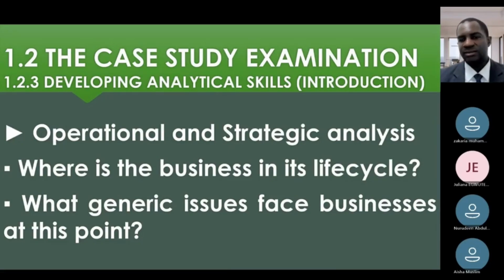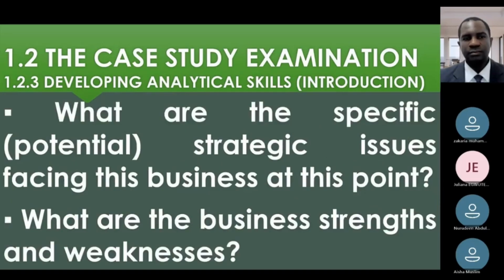You ask yourself, where is the business in its life cycle? Is it a startup? Is it growing? Is it declining? Is it dying? Are you supposed to kill the product? What generic issues, organic issues bedevil the company? What are the cost drivers, revenue drivers? What is eating up the company organically? You should look at these issues and address them or take note of them.